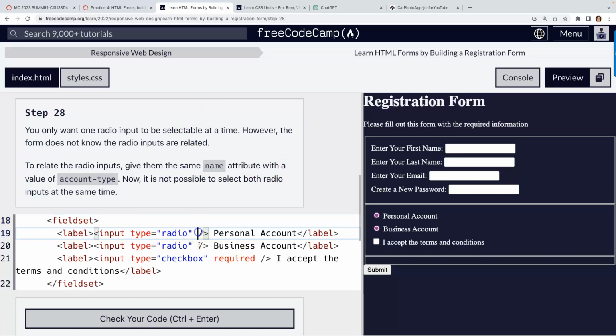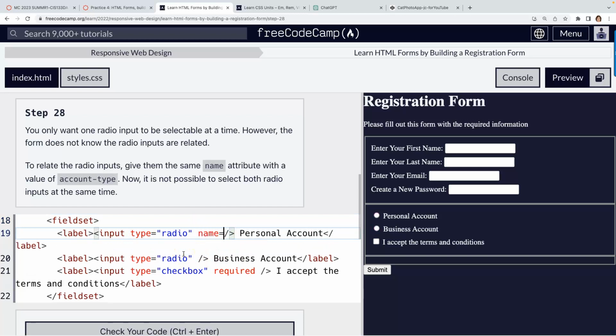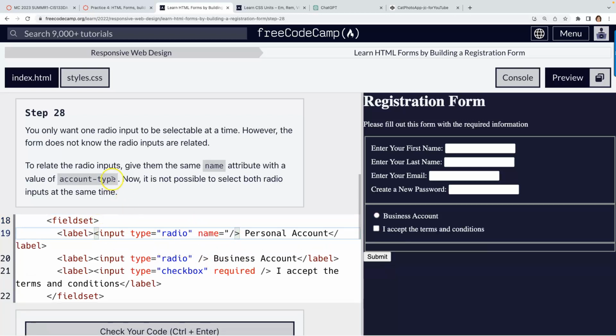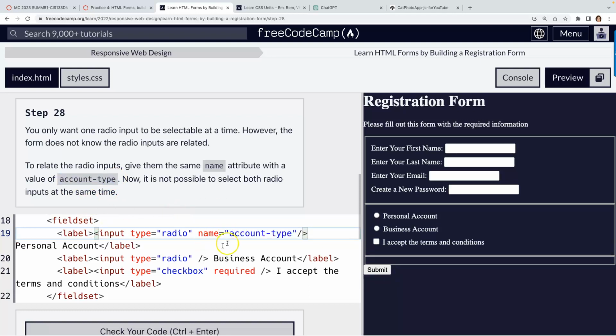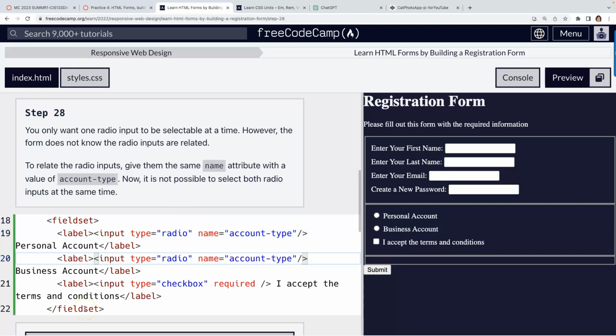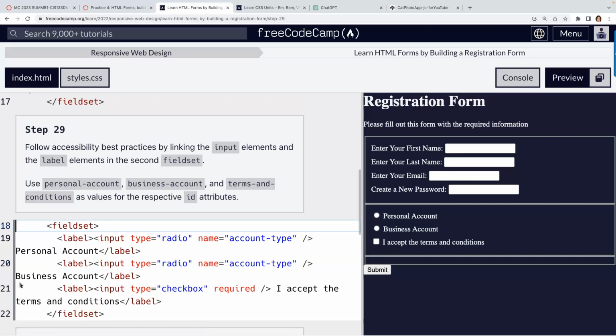And that's going to say, oh, these are related. Again, it doesn't change the visual, but changes the function. Okay, so now, right, it goes back and forth.